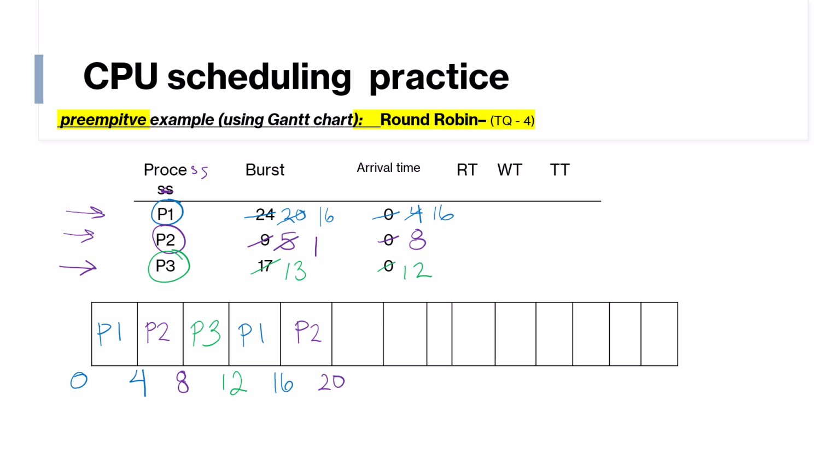And then we will have P3. P2 has a new arrival time of 20. Now we have P3 that goes until time 24. So it has 9 time units left of its CPU burst, new arrival time of 24. Again, I know that we're doing round robin, so these new arrival times are not that big a deal, but I just want you to get in the habit of practicing that.